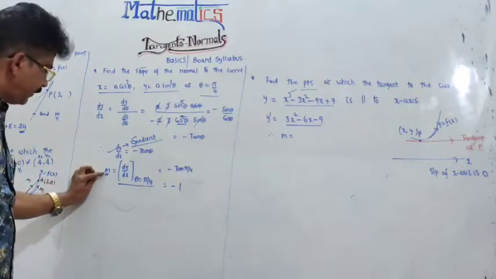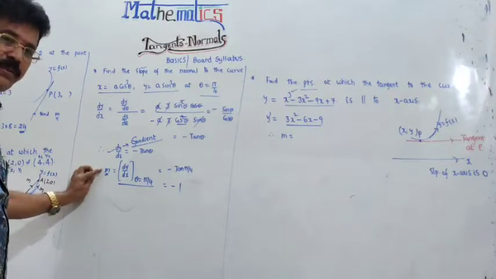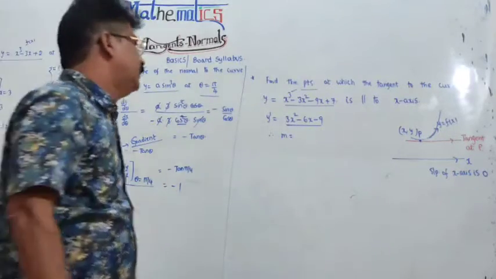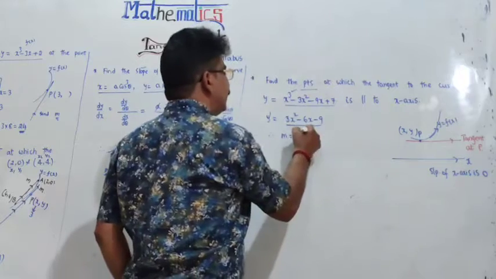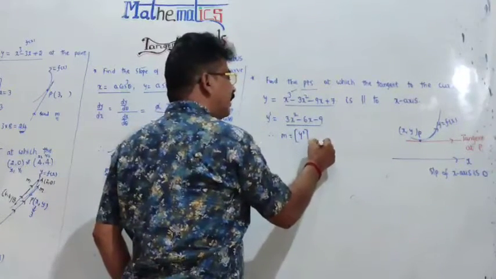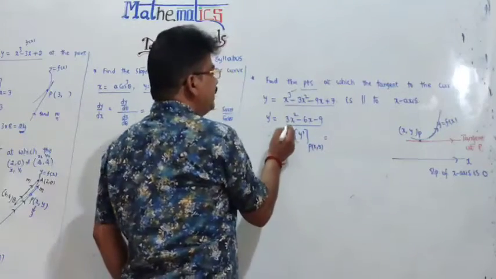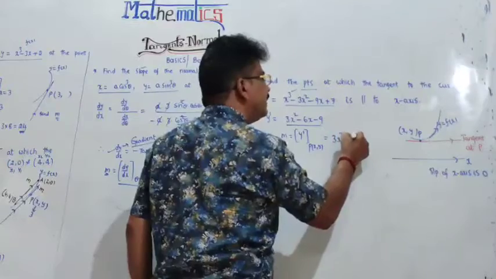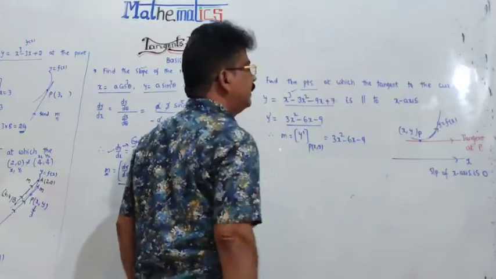Slope. How can we find the slope m? By substituting given values, it becomes the slope. Okay. m is equal to y dash at the given point, capital P of x comma y. It means instead of x, put x, same. So that is equal to 3x square minus 6x minus 9.